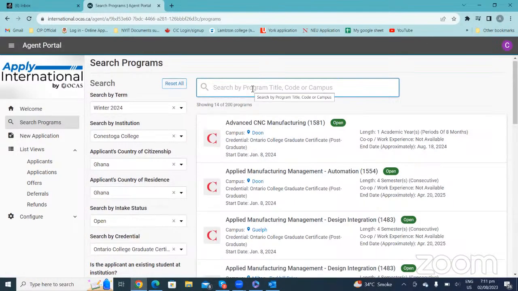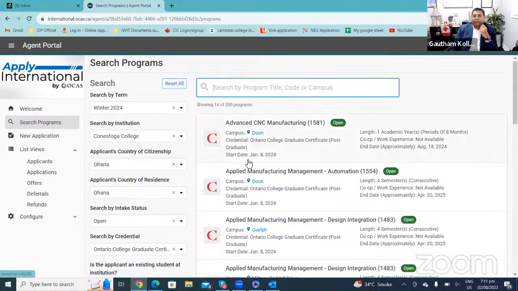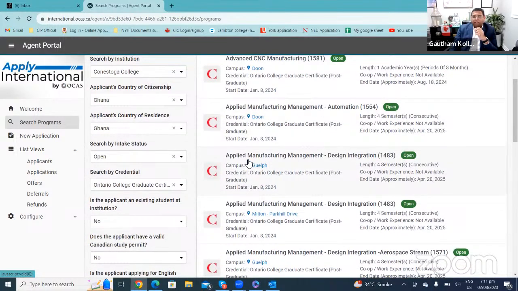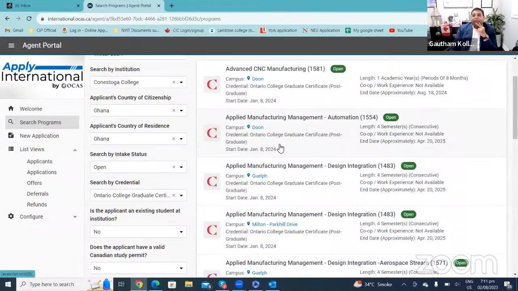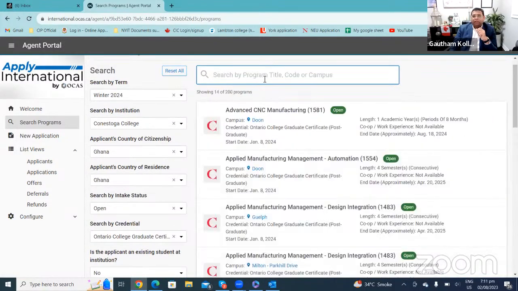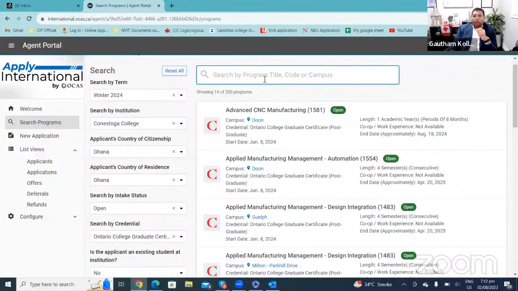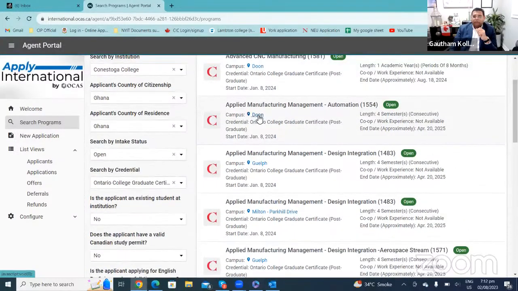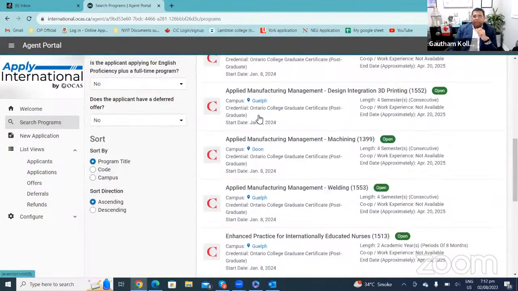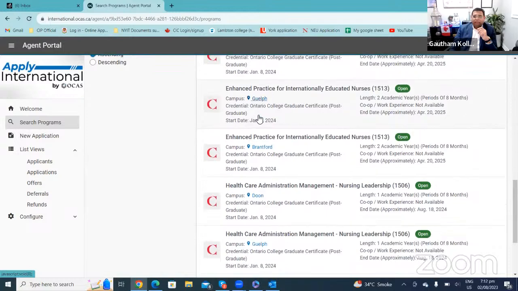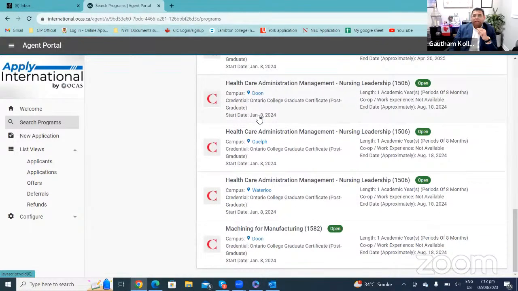Yes, sir, 2024. So if you see this, Lisa, this is the portal where we submit applications. This is called the OCAS portal, where all the authorized agencies have a login and submit applications. If you see the programs, they are all advanced CNC machining, manufacturing. Advanced CNC is for mechanical students. If you go down, these are all programs for mechanical students: aerospace, manufacturing, applied manufacturing, then healthcare for nurses. Go down. There's not a single program for marketing, unfortunately.